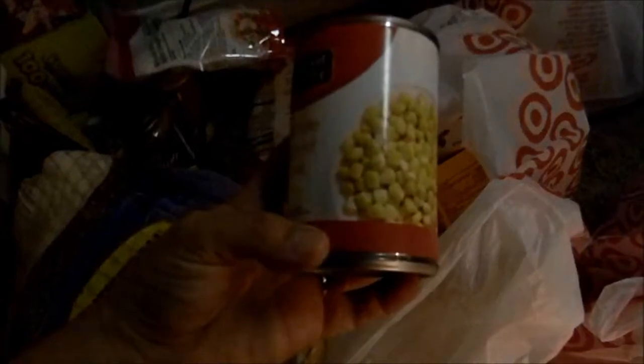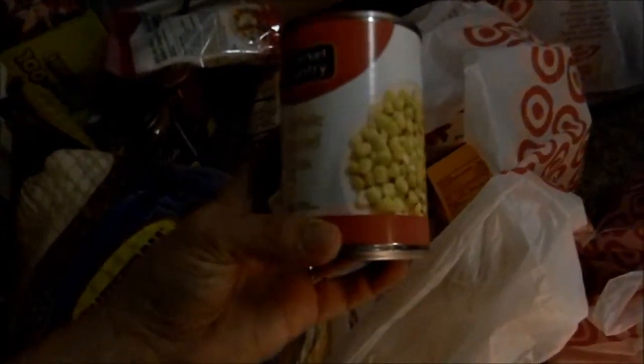These are on sale for $0.60 and then there's a $0.75 off three coupon — I believe there might be a cartwheel on that too, I'm not sure. This was on sale for like $2.50, there's a $2 coupon on neosporin.com, so you get it for $0.50. I like having this stuff around.